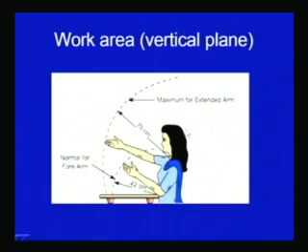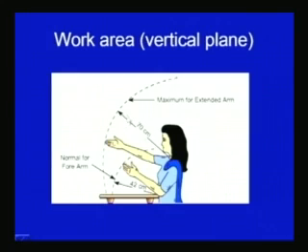What we have seen was the working areas in the horizontal plane. Now, we can see the working area in the vertical plane. Here, from the shoulder to the maximum stretch of the hand is 70 centimeters, the maximum for the extended arm, indicated by this, will be the maximum working area, and here it is 42 centimeters in the vertical plane, indicating the normal working area. Normal is for the forearm and the maximum for the extended arm is 70 centimeters.